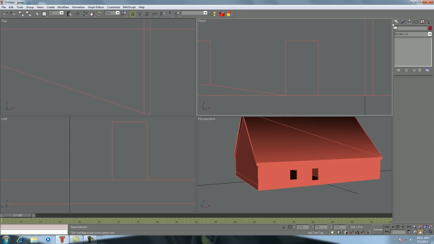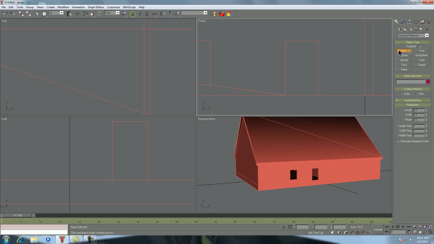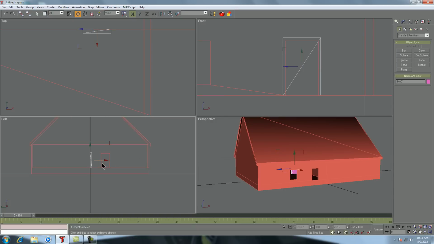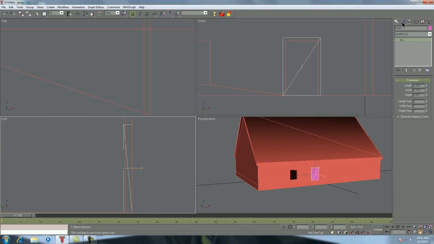Now the way I make my frames is I'll just make a new box, and I'm not going to get real technical as far as the size here. Let's see, that looks good.